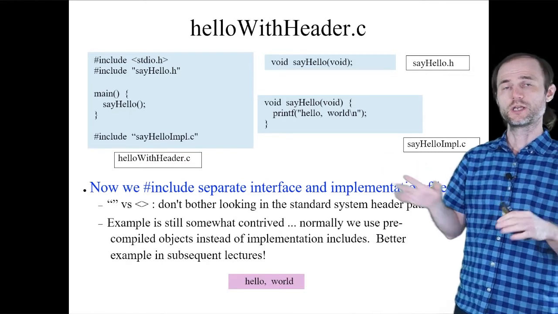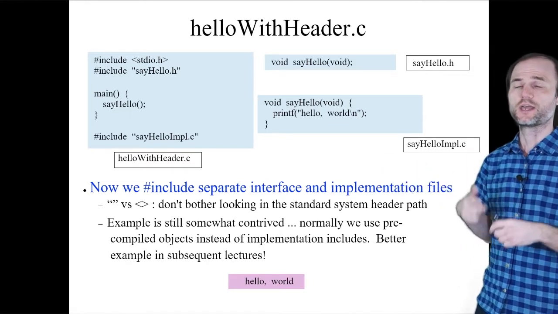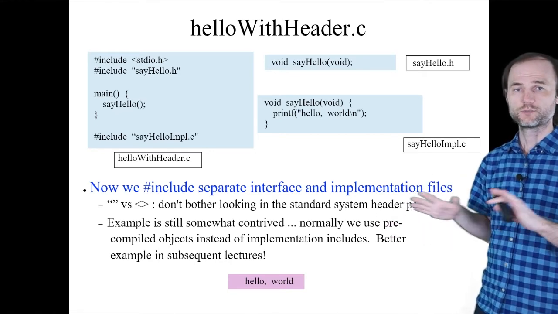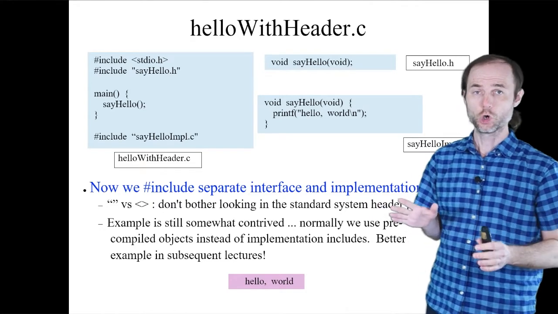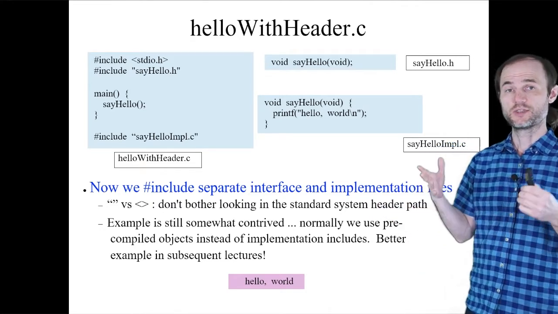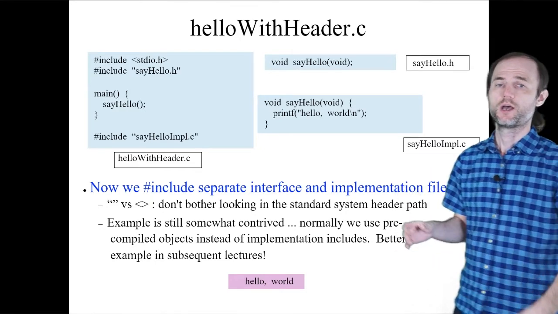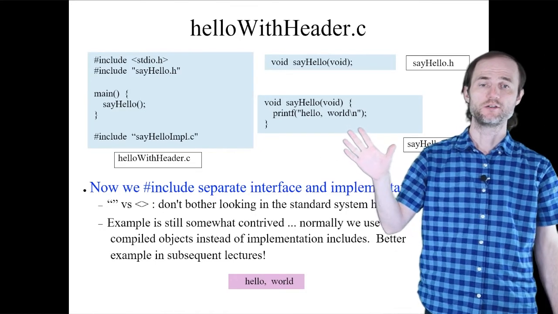you separate the declarations and definitions of the functions, or the implementations of the functions, as much as you can. This is, of course, a toy example. In reality, the bodies of the functions would be sitting in a library somewhere. But here we're going to separate them into a file.